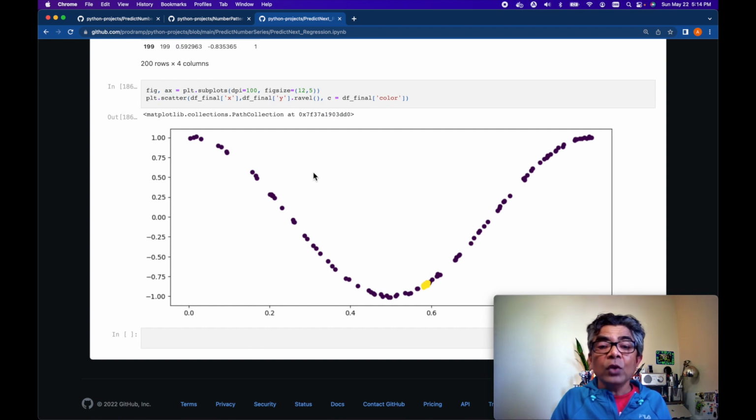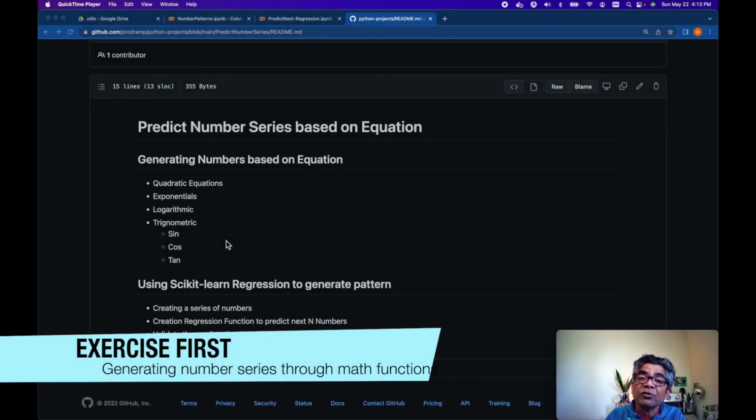And at last, we validate that the new numbers which are generated based on the regression model are correct and they do lie in the same sequence like the source numbers. So we not only generate, we also validate them and check for their correctness to understand that the mathematical model which we have created using Scikit-learn is correct and it's solving our problem. So let's get started with the first part of our exercise.